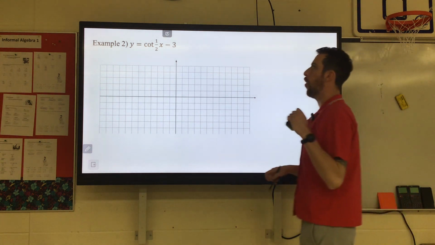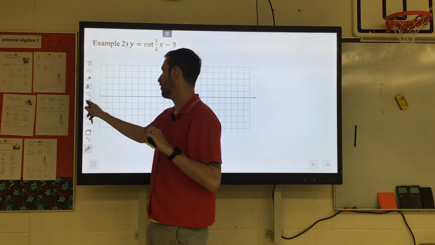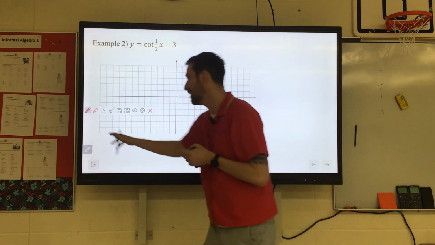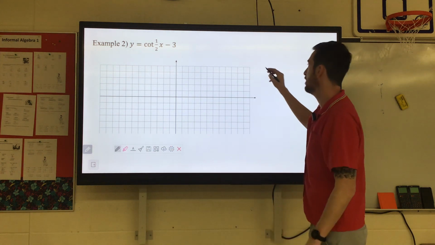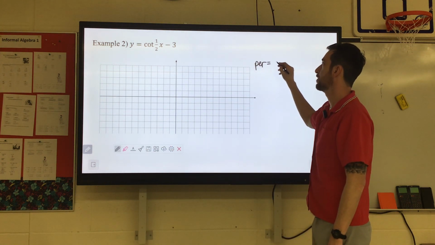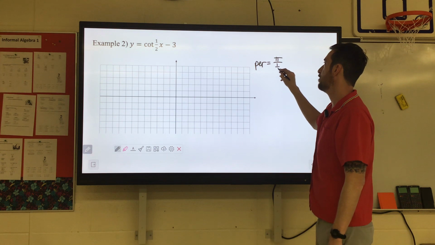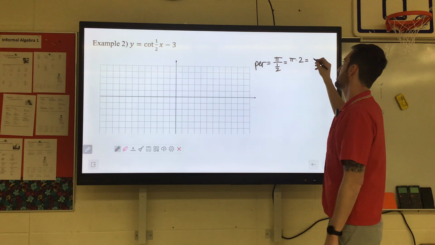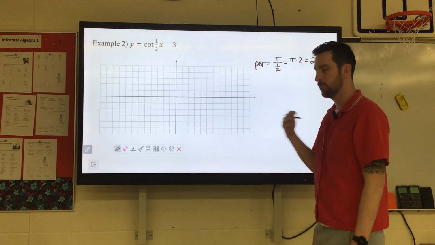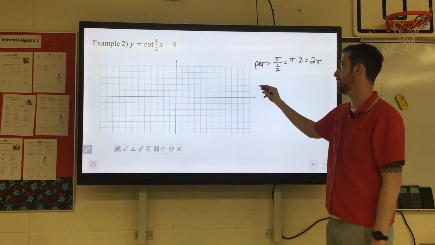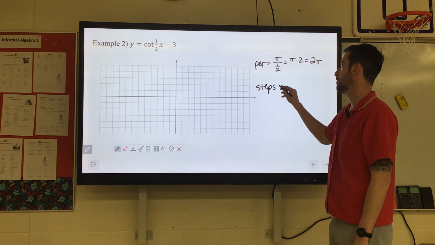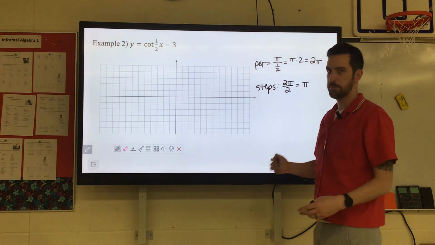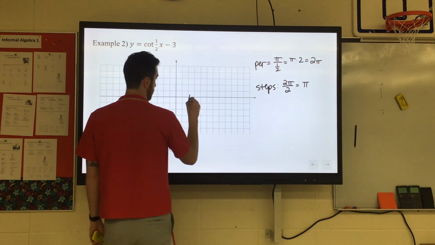Oh, yeah! We got a period change, we got a vertical shift. Whew, I was starting to get bored with those other ones. You know what I mean? So we're going to check the period here. Period is pi over b. Our b here is 1/2. If you divide by 1/2, it's the same as multiplying by 2. So we have pi times 2. Our period is going to be 2 pi. We need to figure out the steps for our labels by dividing that by 2, which means we're labeling every pi. So every 2 spots, we're going to have a pi.